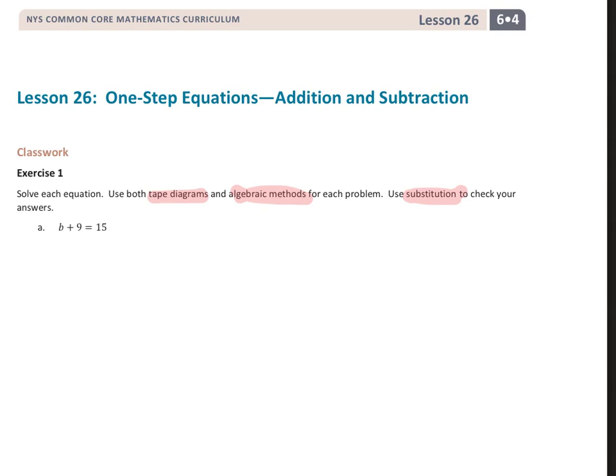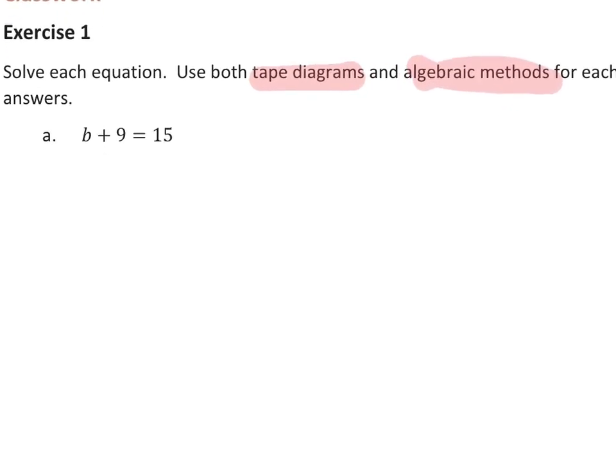And of course we have, if you remember for lesson 25, the word equations, which means we have our equal sign. And we are trying to solve each equation, and they're just going to be addition and subtraction for this lesson. So I want to just talk about a few different methods that I like, then point out my favorite, and you guys can pick and choose whichever one you want that makes sense to you. So let's give ourselves some space and get started here.